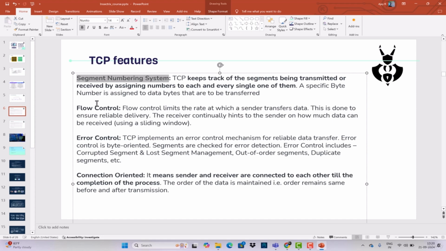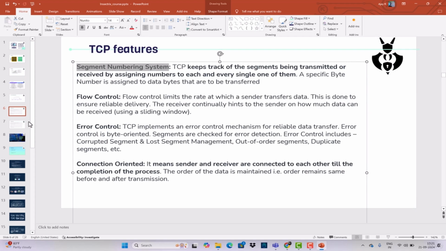Flow control is basically a data transferring mechanism. If you send all the data in a very fast manner, then much data will be missed. So TCP sets a flow control mechanism for that, and it sends the data one by one. It checks the capability, how much data we can send, and then sends that data.